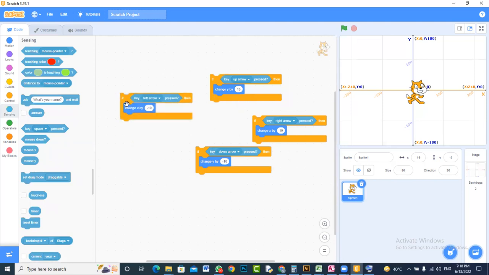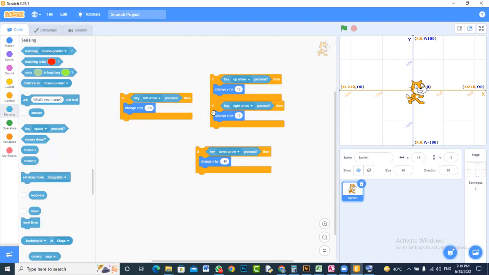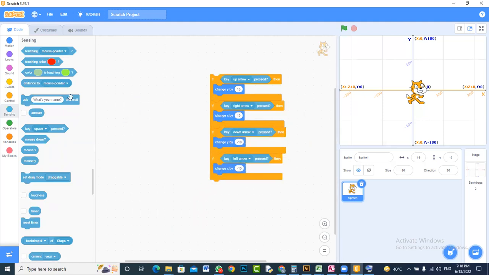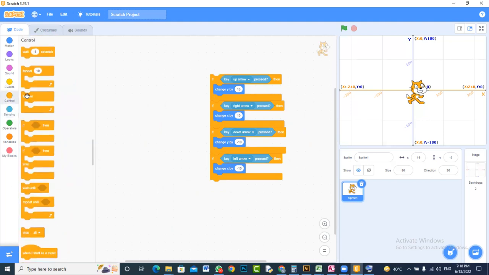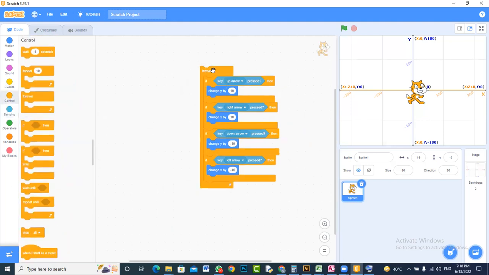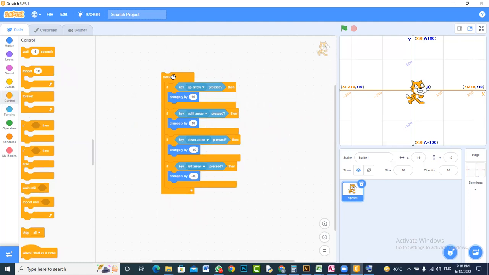Now these codes can be put all together like that, and they will help you to make your character move if you put all of them in a forever block. So a forever block is going to keep checking every time if there is a button that is being pressed, and now you can see that the movement is very smooth.